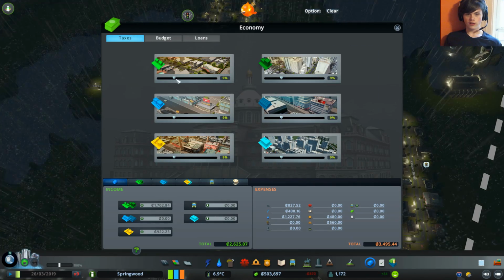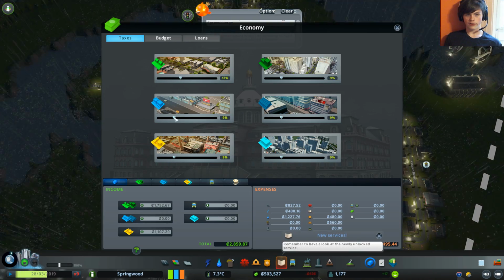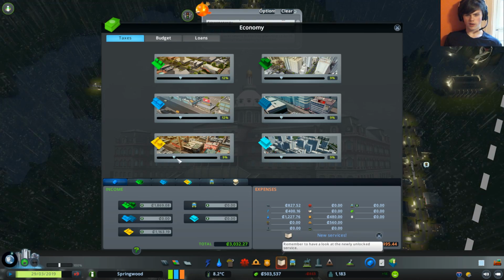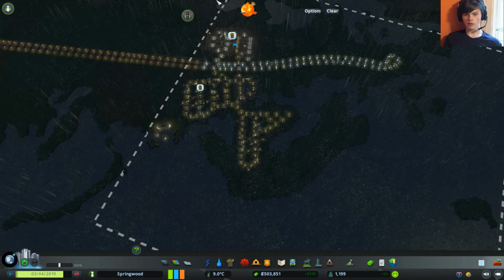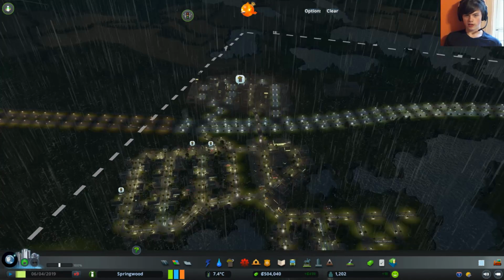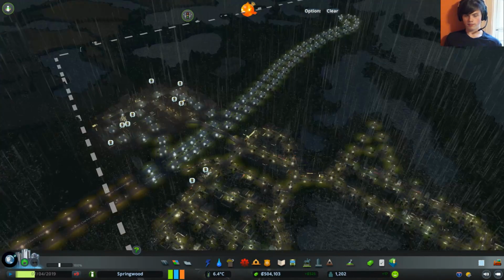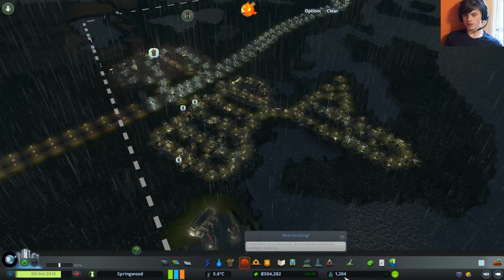We currently are taking a loss on the budget, so we do need to raise taxes a little bit for the citizens. Don't want to have them too high. Alright, and this is all going pretty well now. We're actually making a surplus on our bank account or treasury in the game.